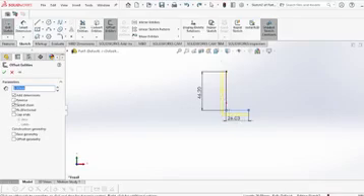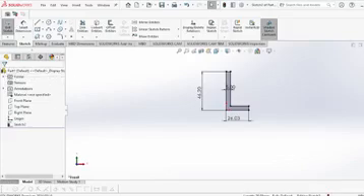Come to this reverse, click the reverse, so you can see now it turns inward. Now you will see this boss cap end, click it. By default it's always set to arc, so you can see the end of the line, where they are joined, it was joined by an arc, likewise down here, but we don't need an arc, we need a line, so let's change to line. Now okay, you can see without dimensioning, without anything, our sketch is fully defined.